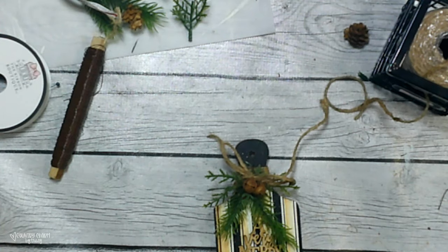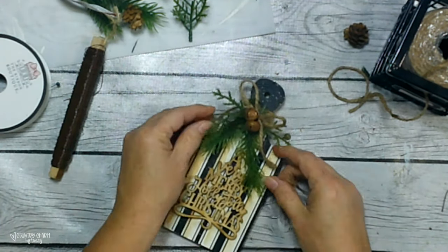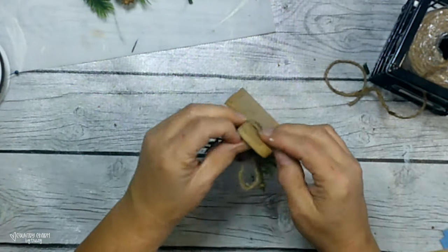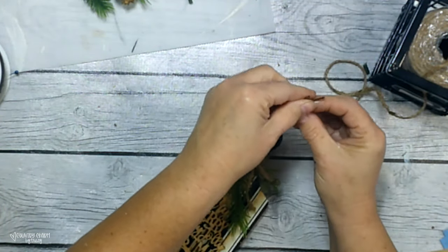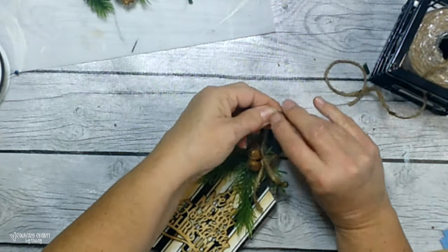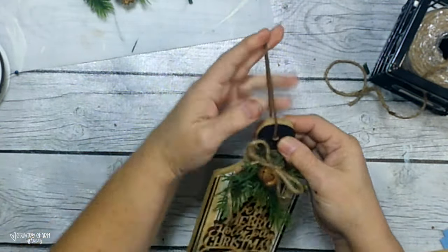And this is a perfect little gift, you know, that you could give to different coworkers, teachers' gifts. You can make them for a great craft sale. There'll be great craft show sellers. Just a little something just to say, I'm thinking of you and I wish you a very merry Holly Jolly Christmas.